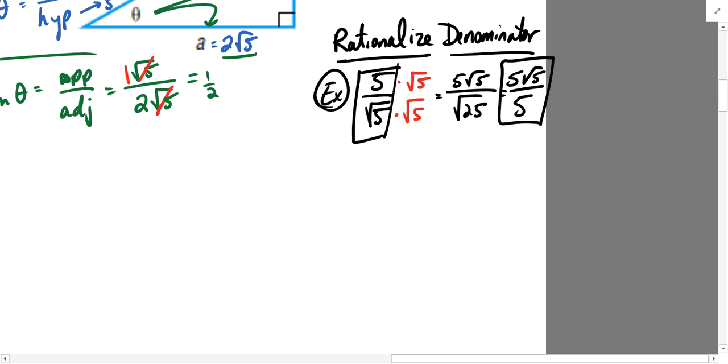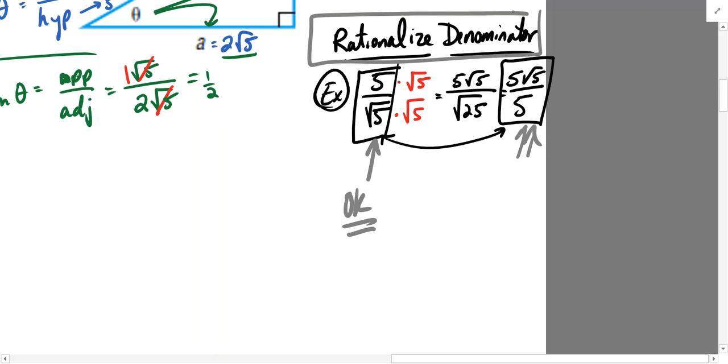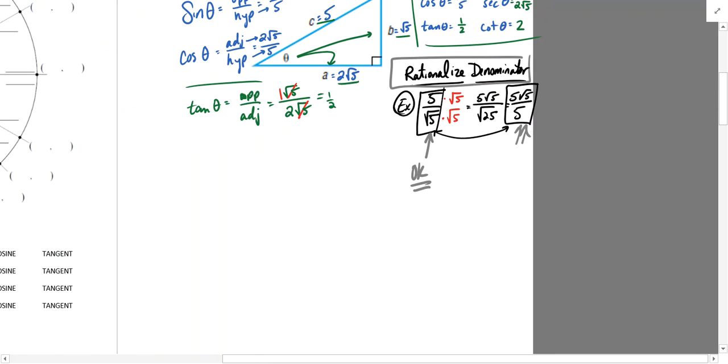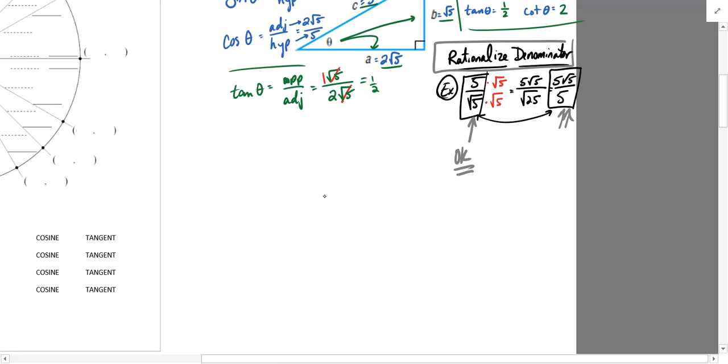So these two numbers, the fraction we started with and the fraction that we ended with, are the same. They are equivalent. And for me, in most of the work that I assign, this is perfectly fine as an answer. However, there are some times where the rationalized result is needed, and this is how we can obtain that. In the future, if you need a reminder, simply search for this phrase online, and I'm certain you'll find videos that will help you understand that.